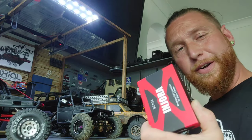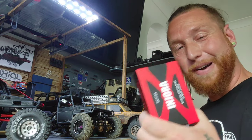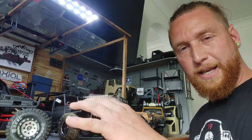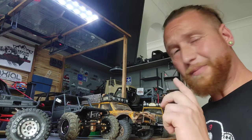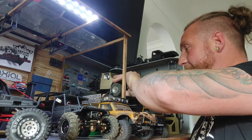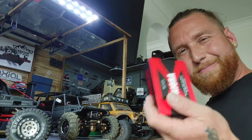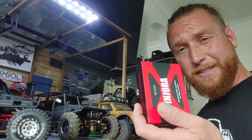But what we're going to do is find a rig, because none of these are going to fit it. You might even have to build a parts rig to put this in. And we're going to run it in comparison, with its slow speed and abilities, against a version 1 MB100. I've got an SCX24M, so let's see how it compares with the slow crawling speed. And I've also got this one up here running the version 2 of the MB100. Really put them all together and see, does this really make much of a difference? And how good is this brushless system?